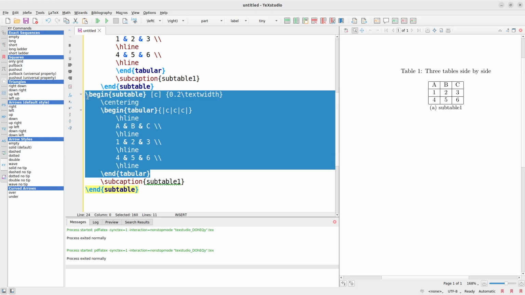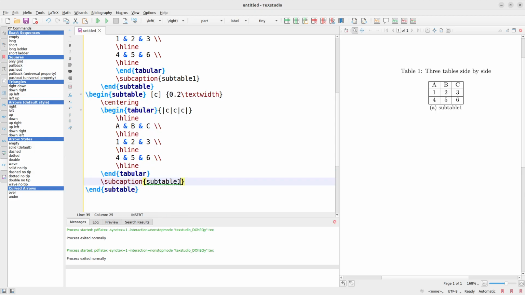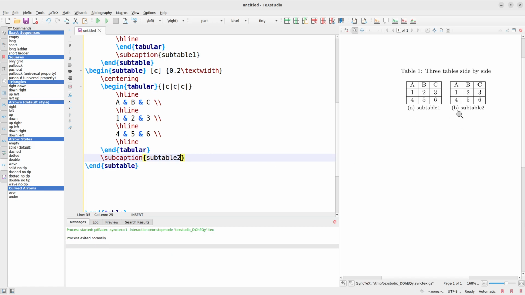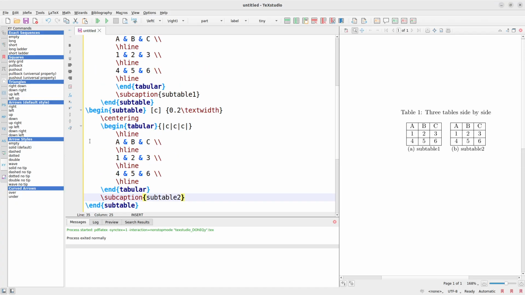All right. So the same thing here, and there's also a caption as well. So here I'll just say subtable 2, and then let's run it. So you see that another one has been added. So we have that here. Let's just modify the second one.